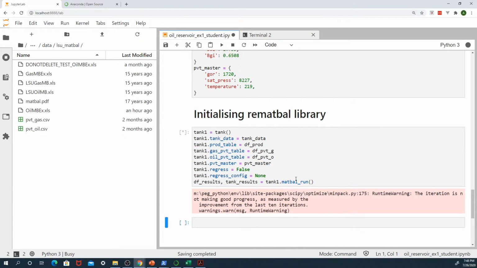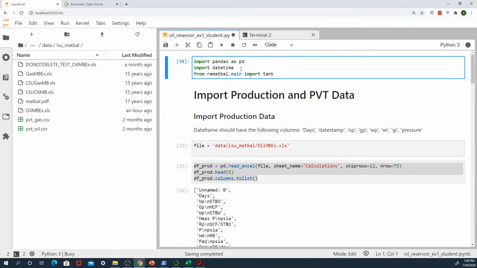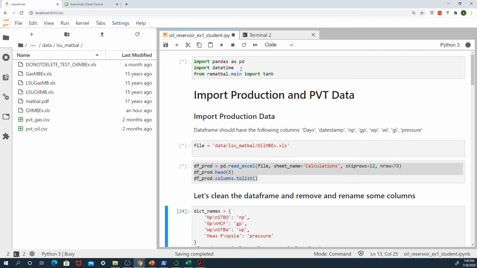Okay, so that's not good. It seems that we are missing some information. Let's run everything from the beginning.